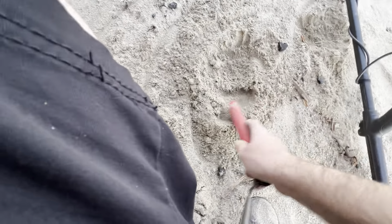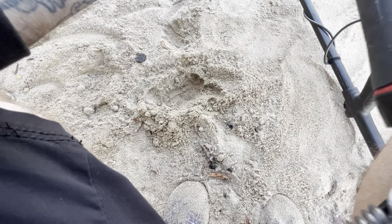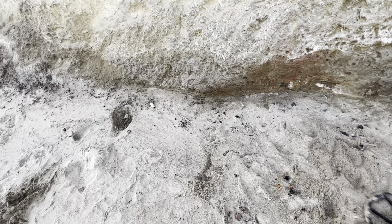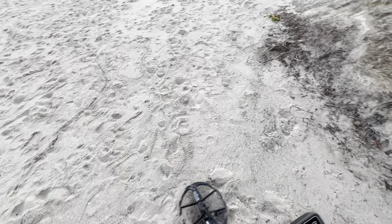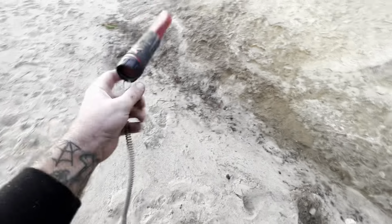And there's the random metal in the mix. Is that everything? So much random metal. Okay. That's enough. That's enough random metal, dang it. We'll come back. Dude. What the hell? Yeah, it's just more random metal everywhere. I would like to get away from whatever is making this metal.